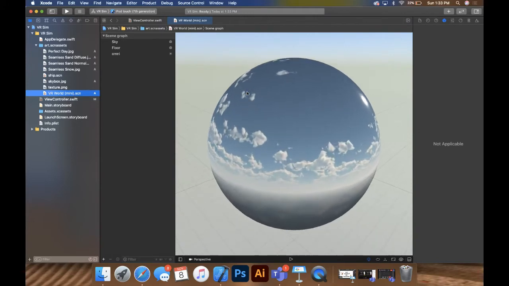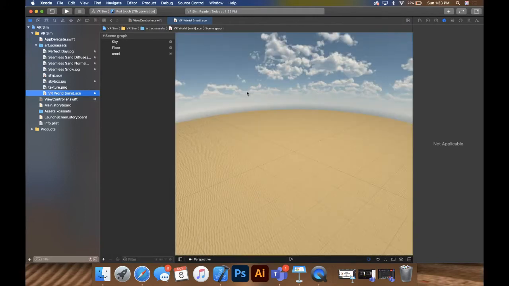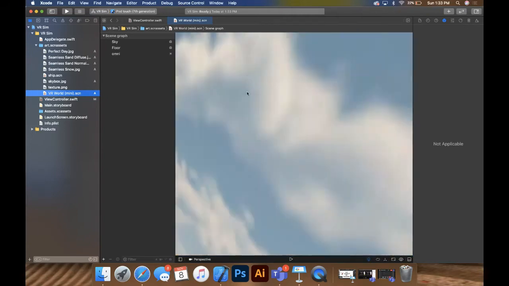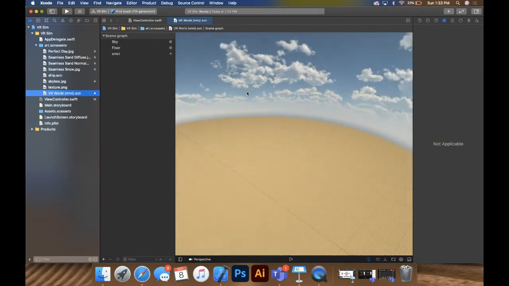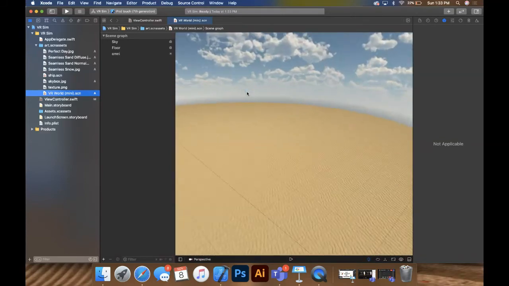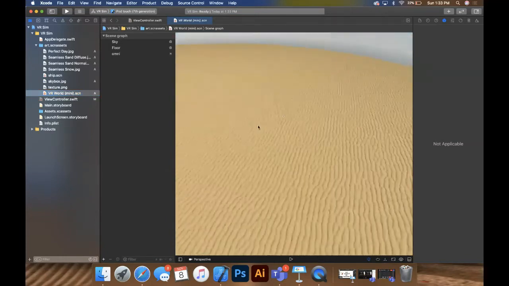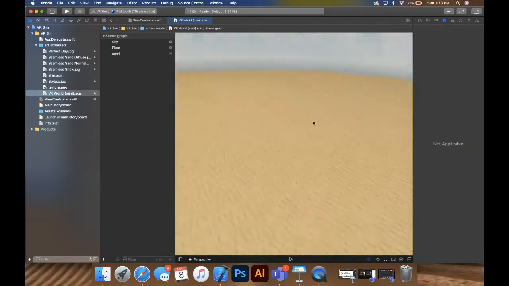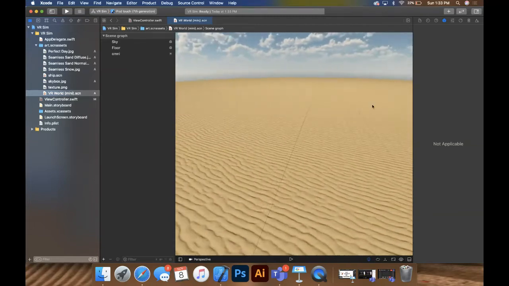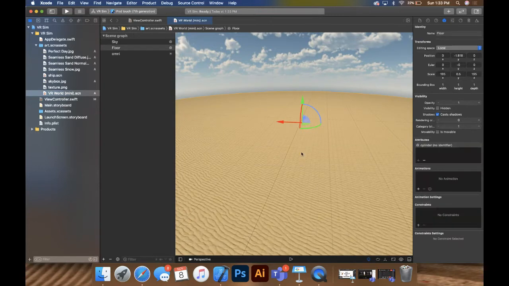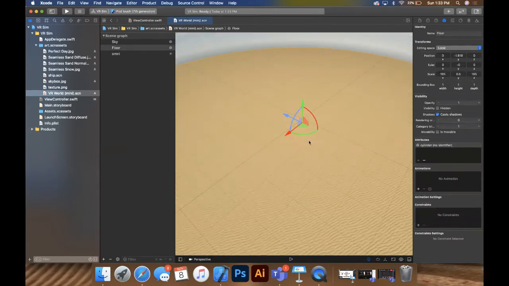So this is a VR world. If we use two fingers to pan up or down, we can move in or out in this world. So you can see I'm moving left and right and up and down. If I pinch, I can move in and out. And then if I left click and push left or right, that's how we can rotate. So this is a 3D world, and the origin, the 0, 0, 0, where these arrows show up, that's the middle of the world, and that's basically the default location where everything will start.